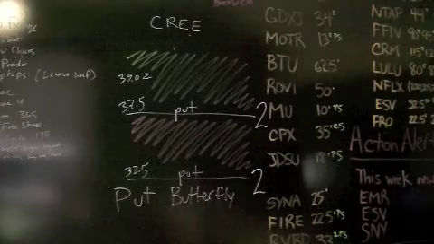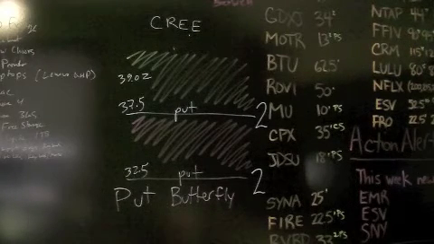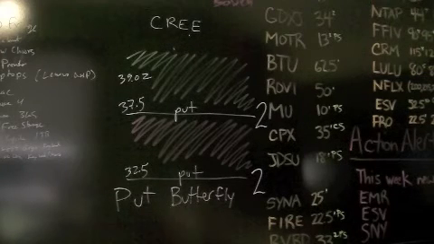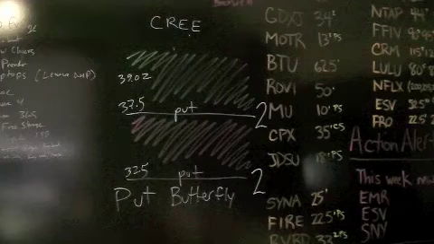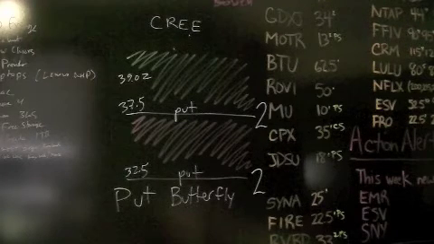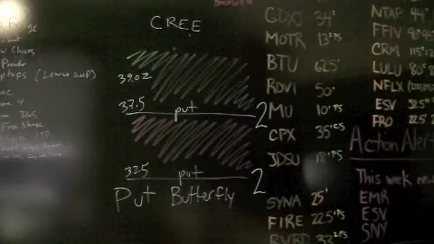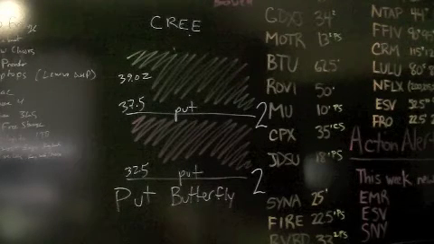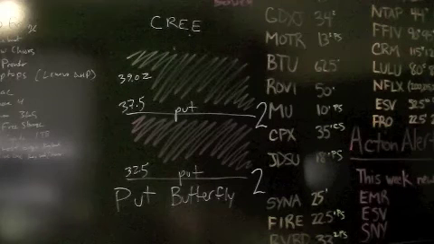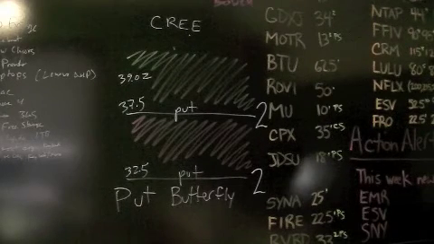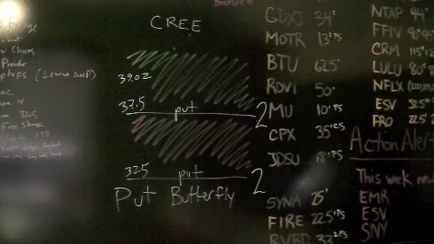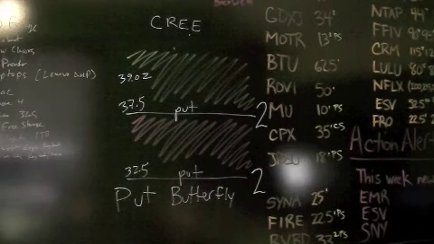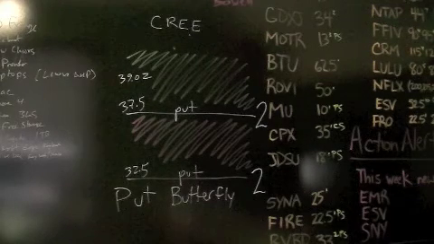Okay, that's how the put butterfly works. It's used as a hedge. If you can do it in the money, like in this instance, we started out being long the 42.5, short 2 of the 37.5, and short 1 of the 32.5s. We started with the trade already in the money, and so we don't really need the stock to do anything, and we were profitable on this trade. If the stock trades down to 37.5, then we sell the top strike, use the money to buy the bottom strike, turn it into a short put spread, and you're good to go.